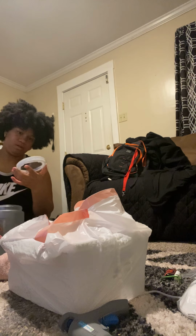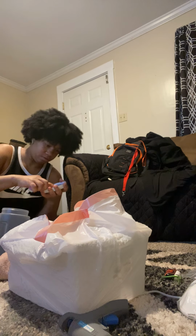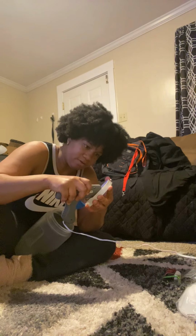I made it easier for myself. I'm not putting that much glue on it. Too much glue will stick. All right, I'm going to have to use this. Oh no, just use scissors to push down on this glue, so kind of flatten the glue. You also can use your glue gun to flatten it. Hold on, it's still plugged in. Melt that down a little bit.